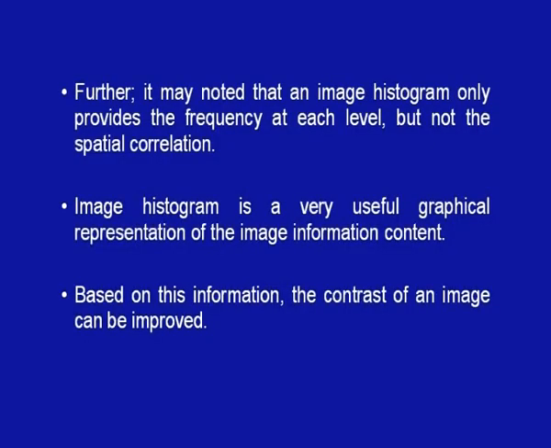Further, it may be noted that an image histogram only provides the frequency at each level, but not the spatial correlation. The image histogram is a very useful graphical representation of the image information content. Based on this information, the contrast of an image can be improved. That is, the appearance on a display device can be improved by having the input information regarding the distribution of information represented by a histogram.